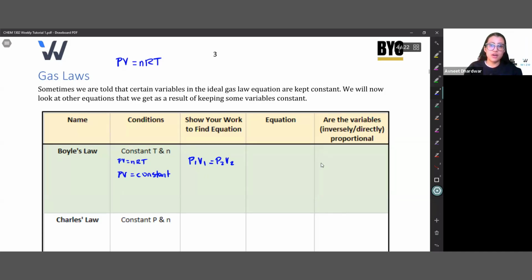And then if we're asked, are the variables inversely or directly proportional, how would we know that? So what I do for this is, if you look again at how we put the constant on one side, to see if two variables, pressure and volume in this case, are directly or inversely proportional, we want to look at them when they're on opposite sides of the equal sign. So I'd have to make them on opposite sides of the equal sign, so it would be constant over volume. And now that they're on opposite sides of the equal sign, we can see if they're both in the numerator or both in the denominator, that means they are directly proportional. So if one increases, the other one increases. But if we see like here, where one variable is in the numerator and the other is in the denominator, they're inversely proportional.